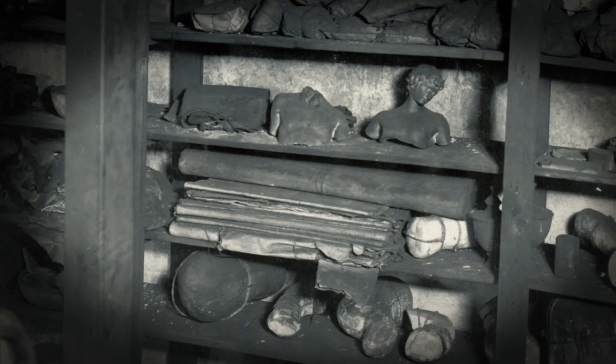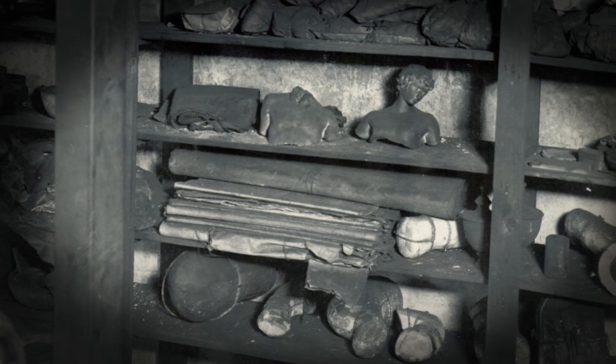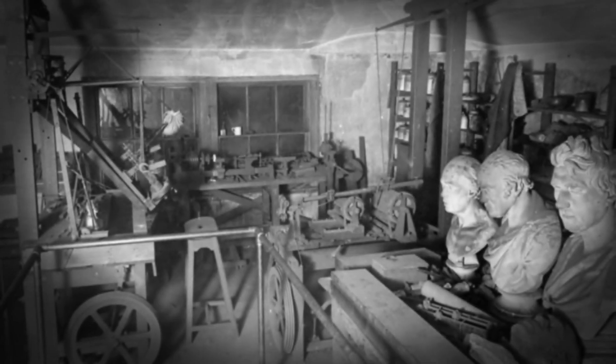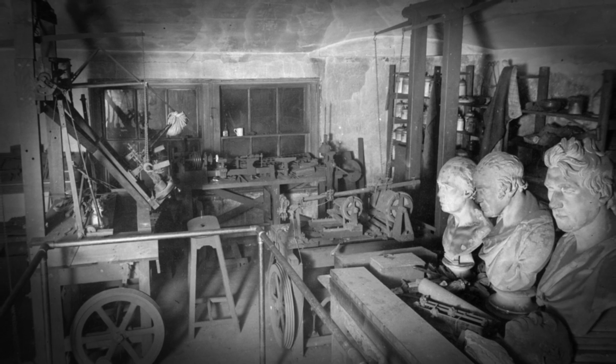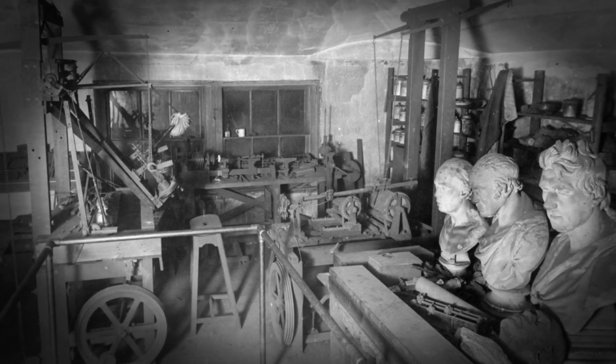Finally in 1924, everyone's aware of the workshop having been there. It's in pretty poor condition. Heathfield is going to be demolished — today it's actually a housing estate, you wouldn't even know it had been there. It's only in 1924 that a decision is made that the Science Museum should acquire this complete room. The whole place is dismantled just after Christmas in 1924, comes to the Science Museum, and it's been on display pretty much all the way through from 1924 until now.